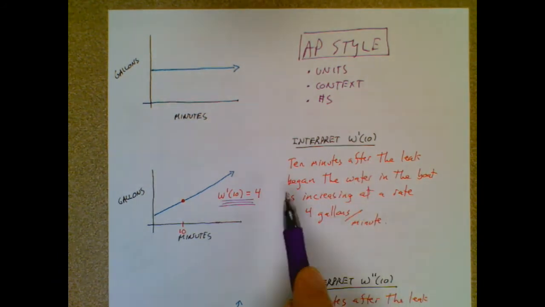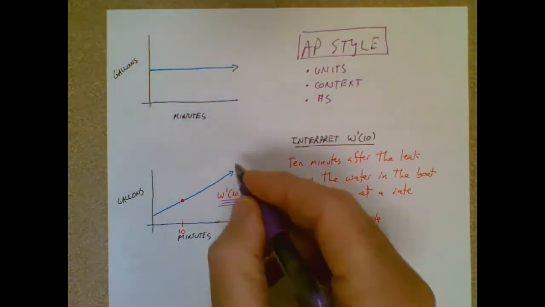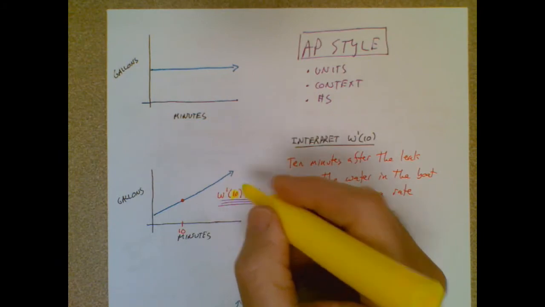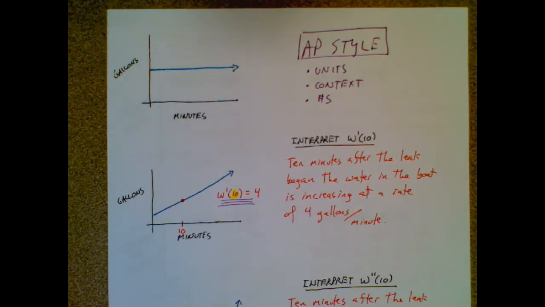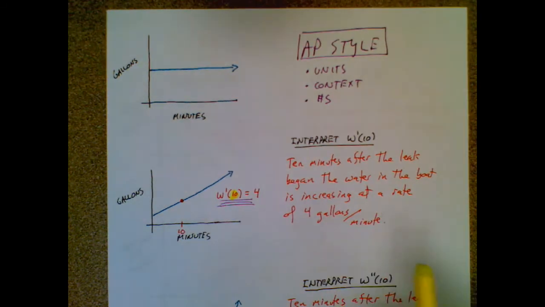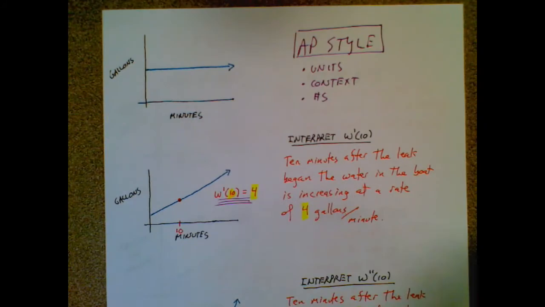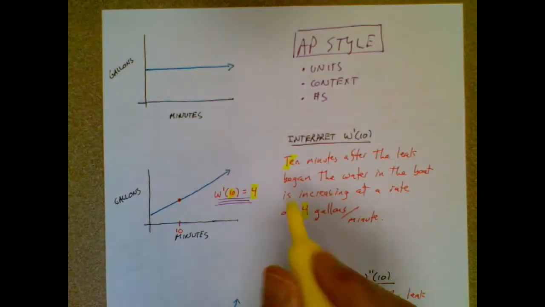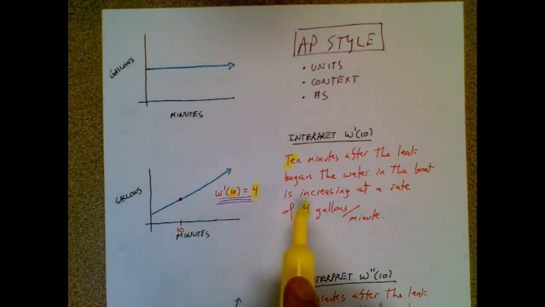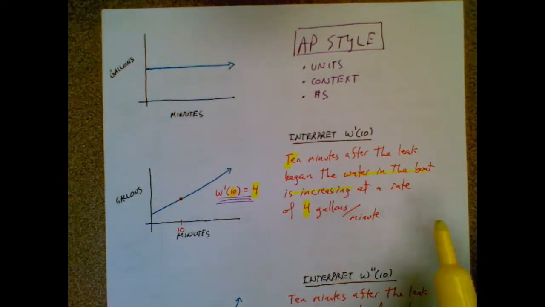And so you would say this: 10 minutes after the leak began, by mentioning the 10 minutes, I'm acknowledging the 10. The water in the boat is increasing at a rate of 4 gallons per minute. That 4 is matching up there. That 10 is matching up there. And then the context of the situation is that the water in the boat is increasing.